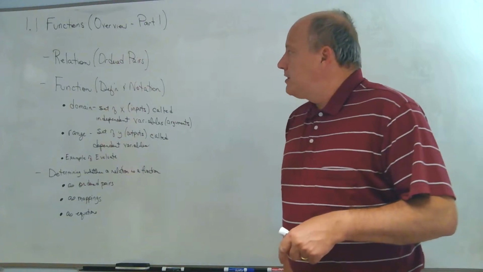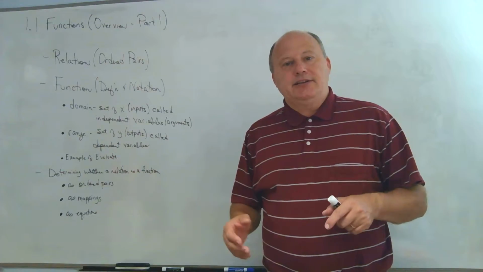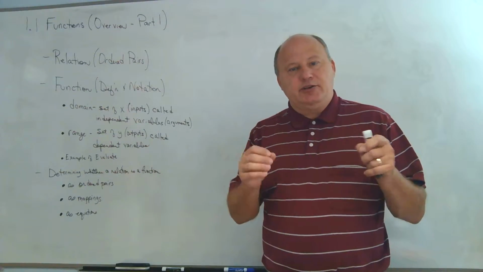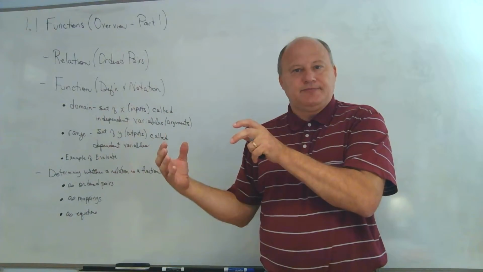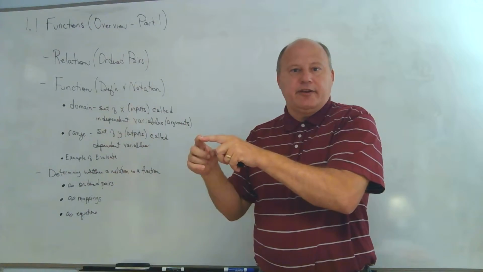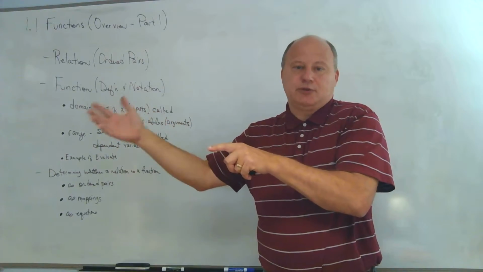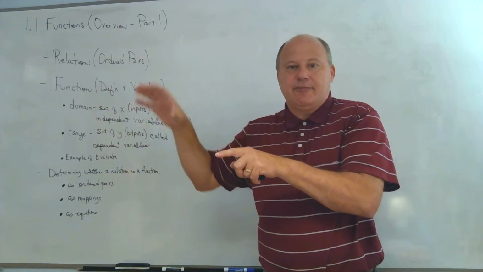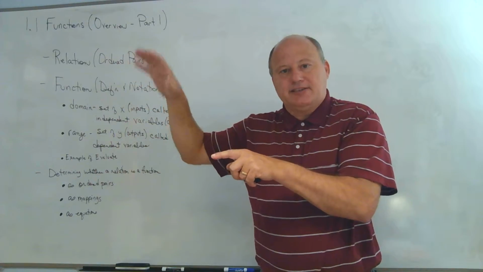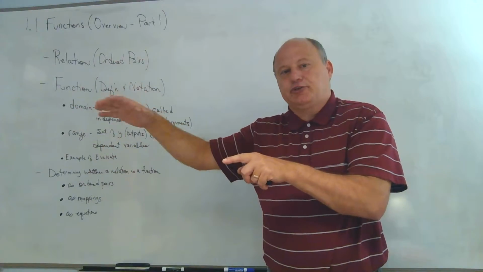And we begin with the definition of what a relation is. A relation is the correspondence between 2 sets. And you're like, well, what's a set? Well, a set is a list of elements. So you have this container over here that has a lot of elements in it. It could be numbers, and since we're in a math class, they're usually numbers. But it doesn't have to be numbers; it could be just a set of items.